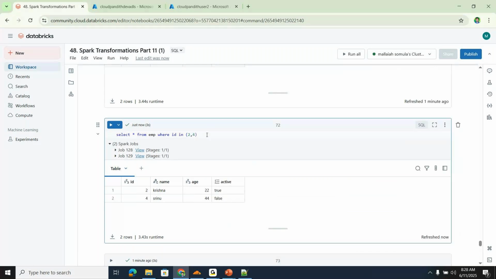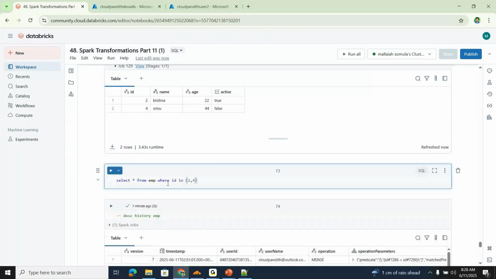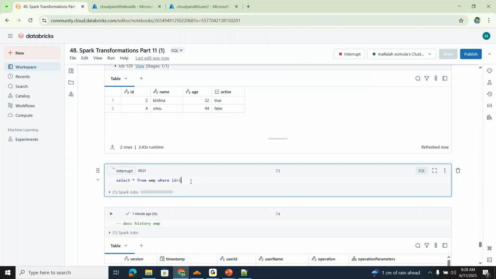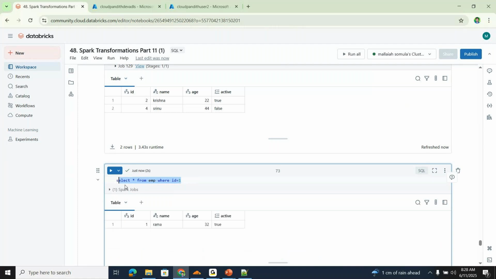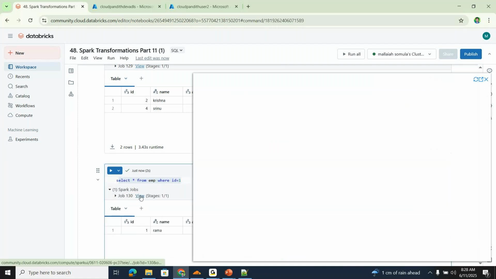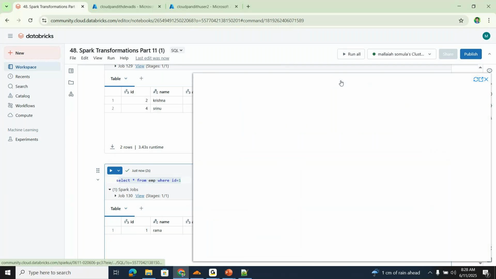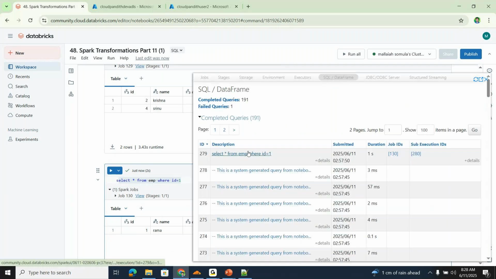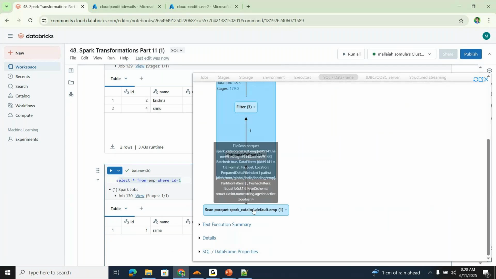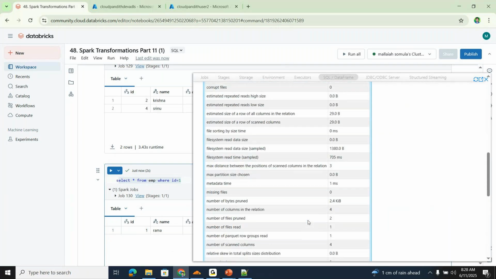But now let's go with the select star from EMP where ID equal to 1. Now I think we should get only one file, because as part of the merge operation this is not changed. Just check it. Number of files read is 1 only.